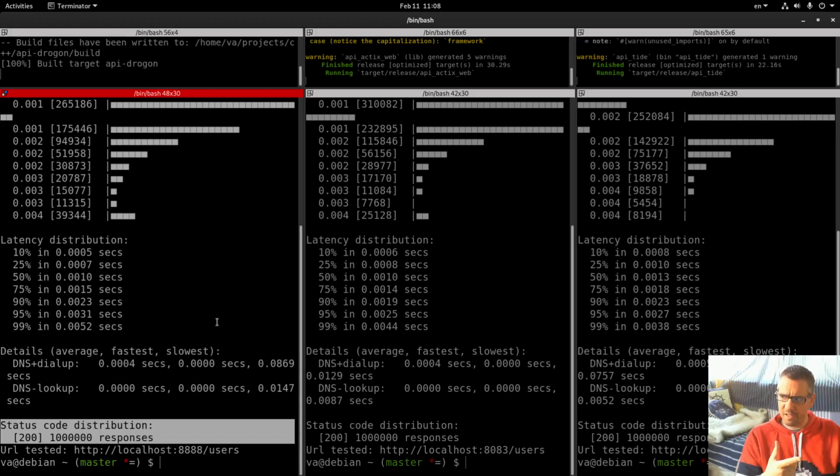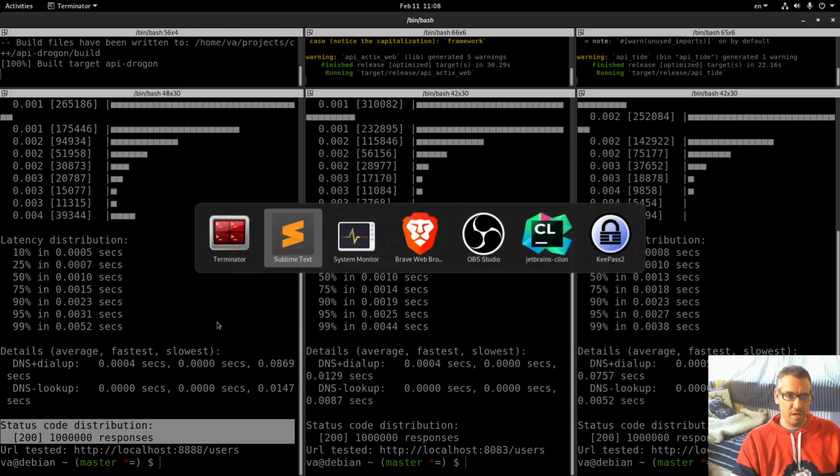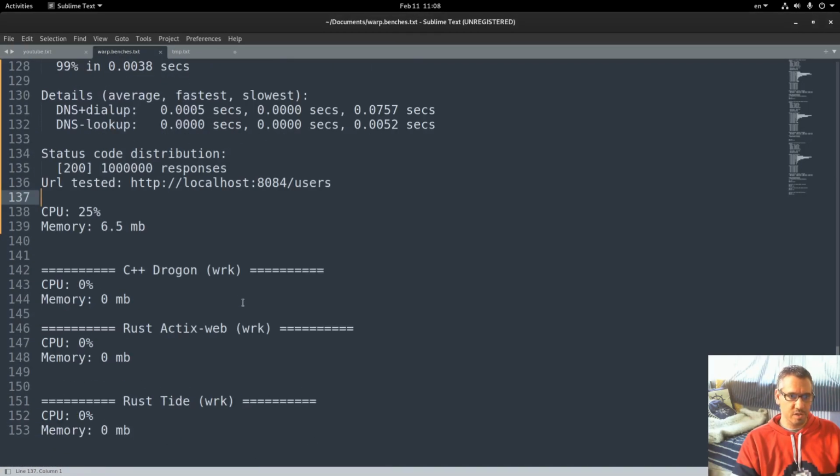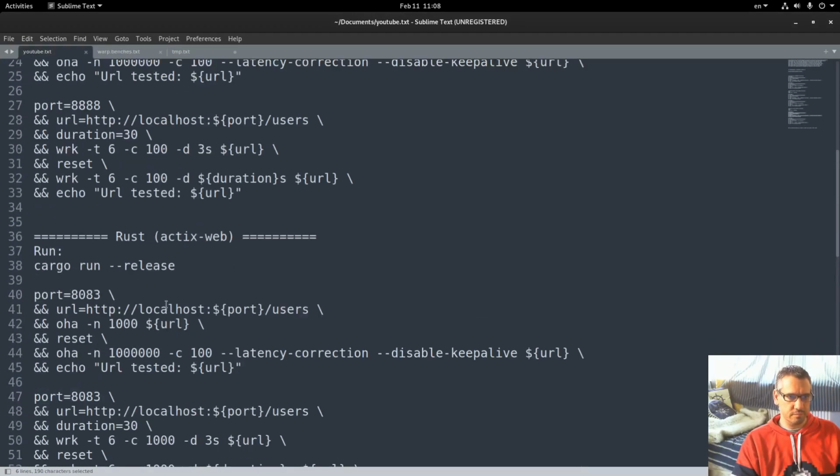We will verify it in the WRK benchmark and then we will draw our final conclusions. So do I have all the stuff here? Yes, okay. Let's proceed to the WRK.